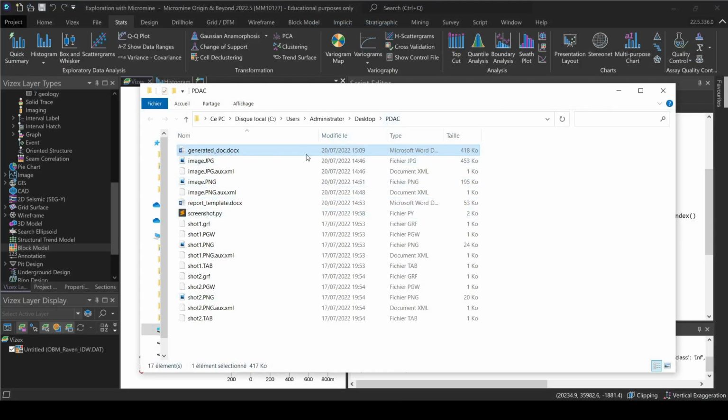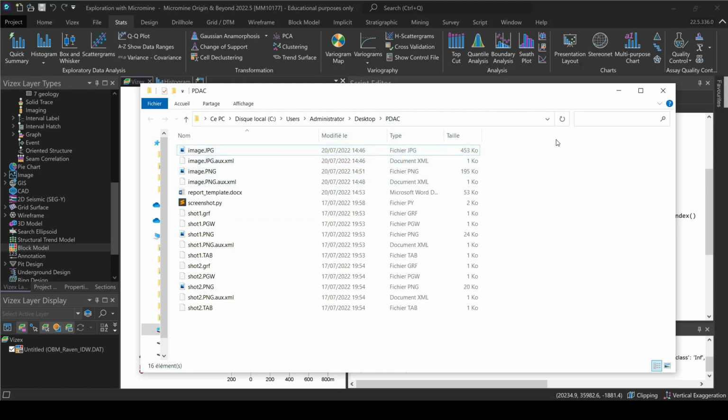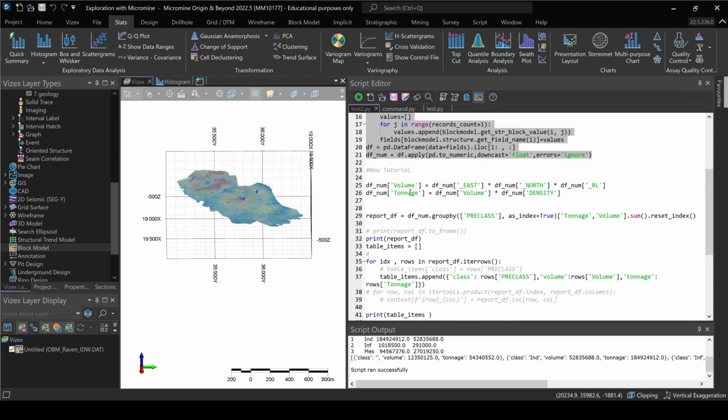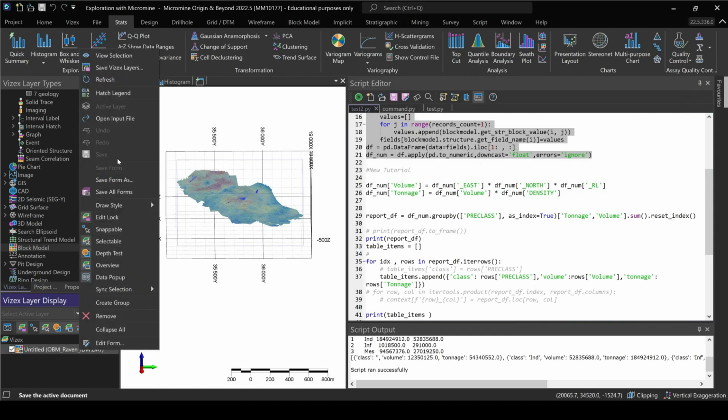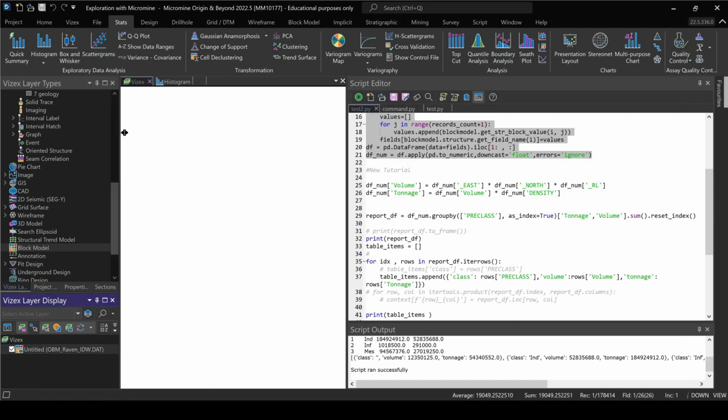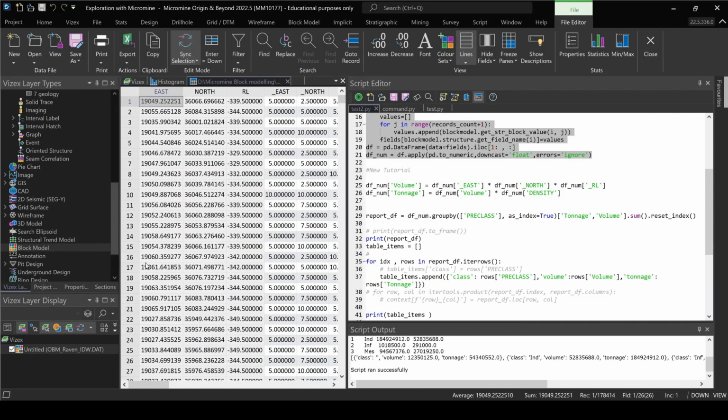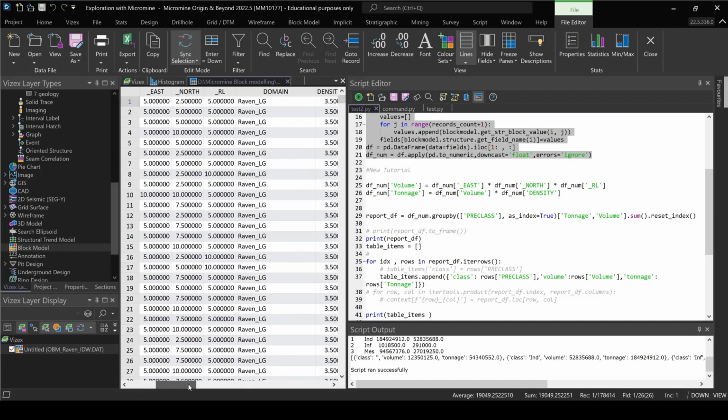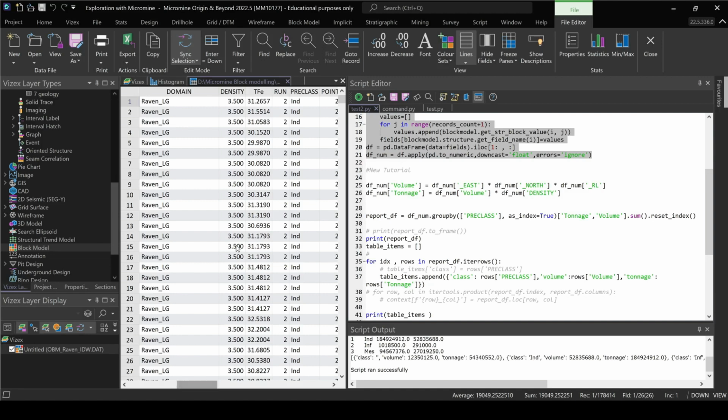Okay, so let me go and delete this one so that you guys know that I'm not just making this up. So what we are doing now is if we go on and right click and choose open input file, that's to see all the different attributes that we have in the block model. You can see that we have the coordinates, the block sizes, and we have the different domains, density, the grade, and so on in the attributes.